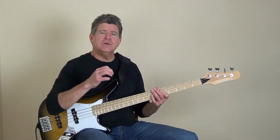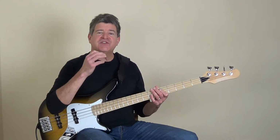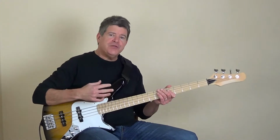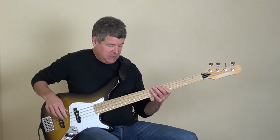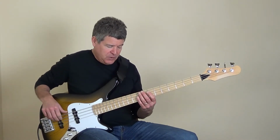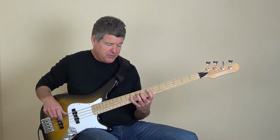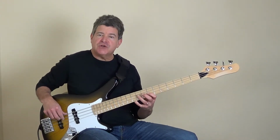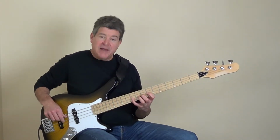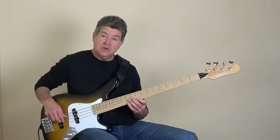Exercises, what we're going to take a look at is harmonizing the Lydian mode in descending diatonic triads. So we're going to turn the whole thing upside down and work with this. If I have that major triad from the root, then the major triad from the second degree, minor from the third, diminished from the sharp 4, major from the 5, minor from the 6, minor from the 7, major from the root.